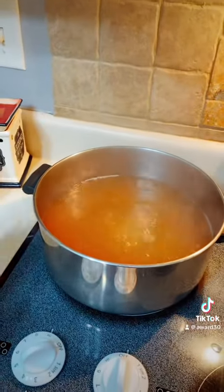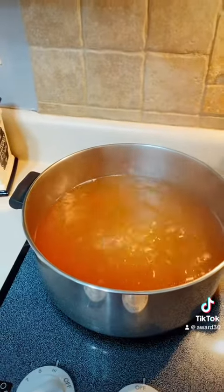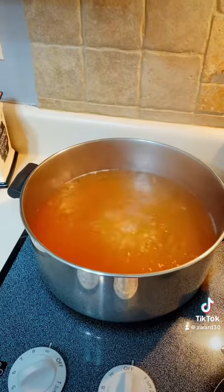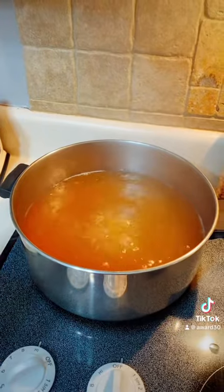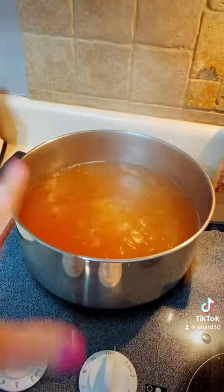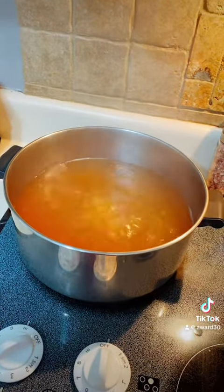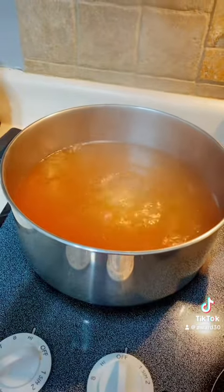What I've got on, I've got my pot. I've got some boiling. I've got half water and half chicken broth. I just used chicken broth out of the carton. If you want to boil some chicken in here, you can. Boil your chicken. When it's done, take it out, shred it up into pieces. And that's your chicken broth. Bring it to a boil.